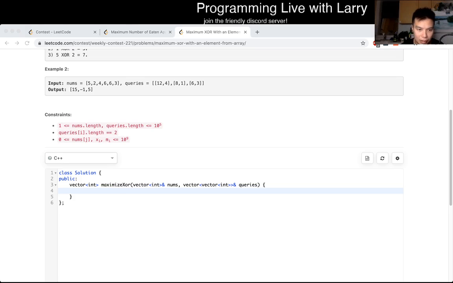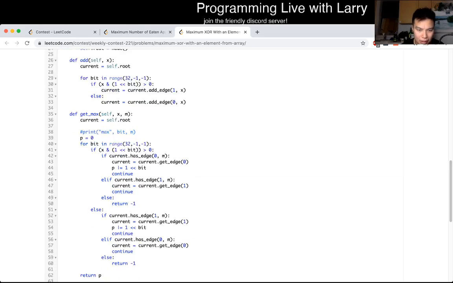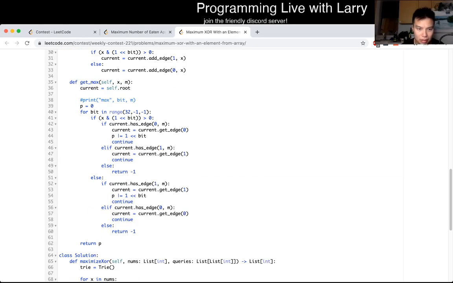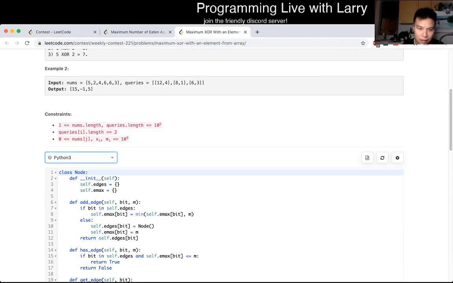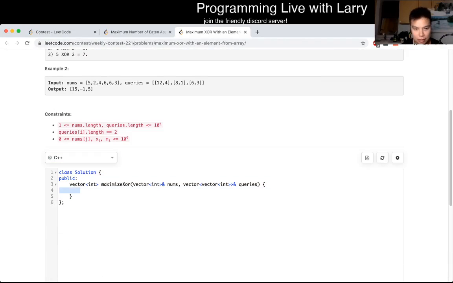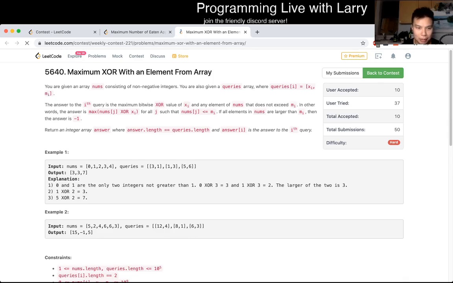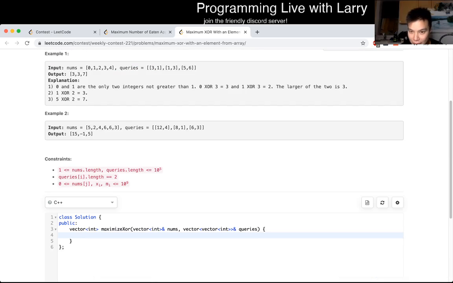I'm just looking at my Python code to see if I could optimize anything. Not really, nor should I really need it to be. So that's a little bit unfortunate. And 40 people have gotten it already, so I think there are a lot of people who finished this contest already. So okay.